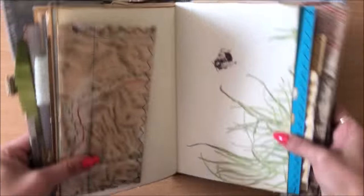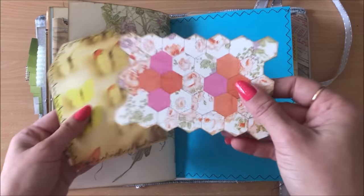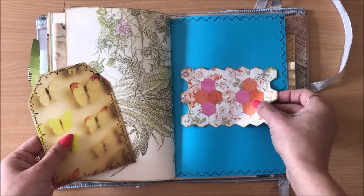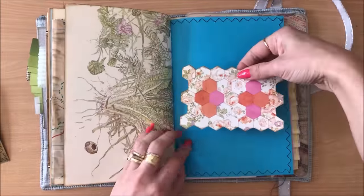This journal is huge now, by the way, so I can't really be adding any more extra stuff. All right, here's another quilting little design. I'm gonna make that into a belly band. All right, glue applied, that goes down.